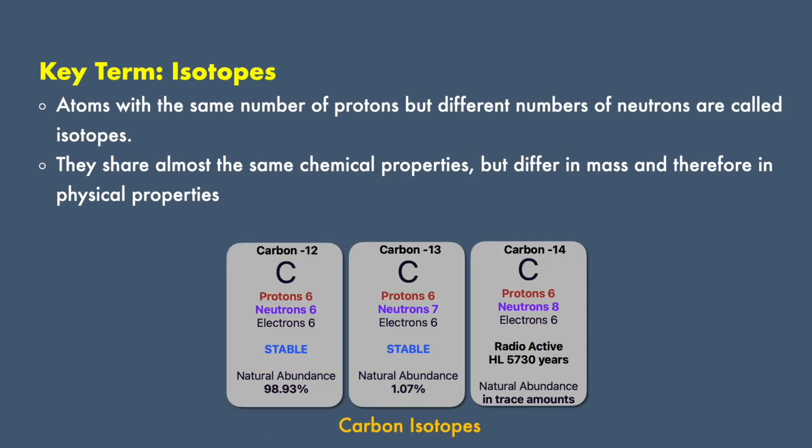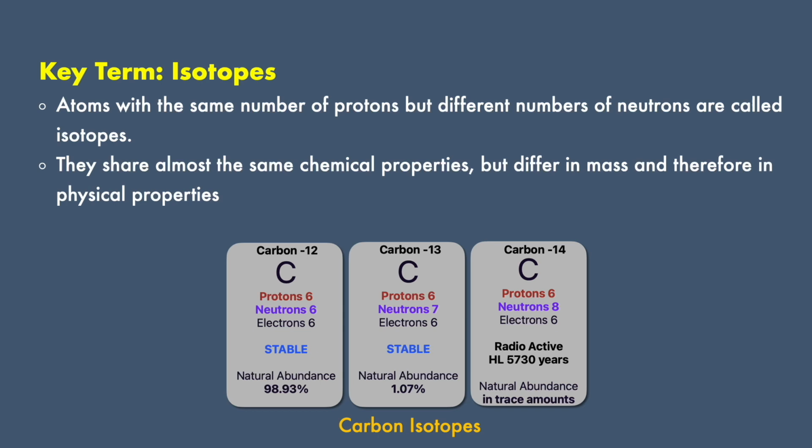Isotopes. The atom of every element has a fixed number of protons and neutrons in the nucleus and electrons in the outer shell. The number of protons in the nucleus is used to uniquely identify an atom. Like, the atom of the element carbon has 6 protons in its nucleus and oxygen has 8 protons. Some elements exist in multiple forms in such a way that their atoms have the same number of protons but a different number of neutrons. These forms are called isotopes.